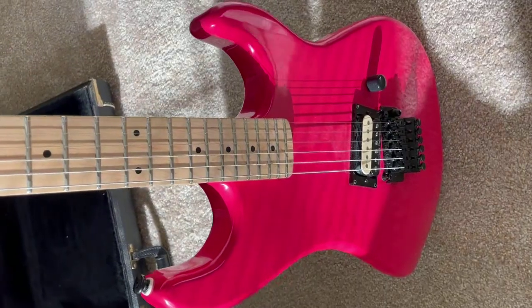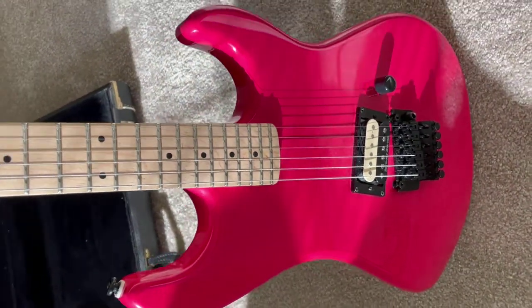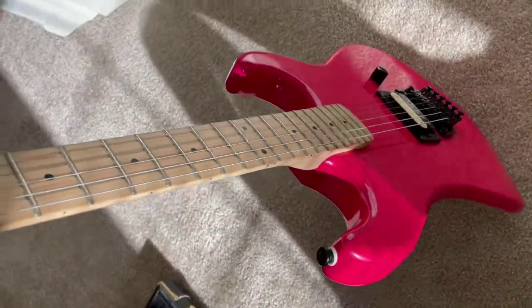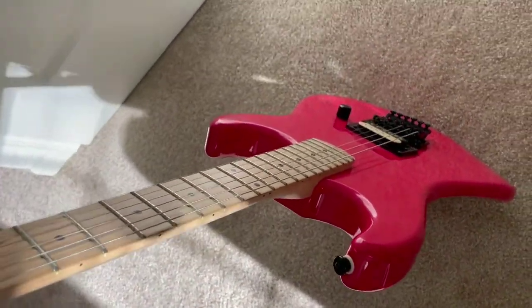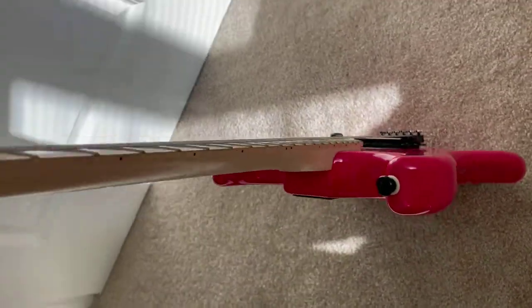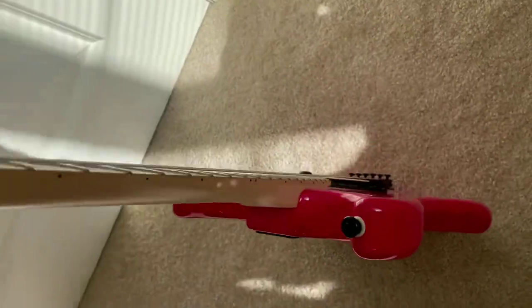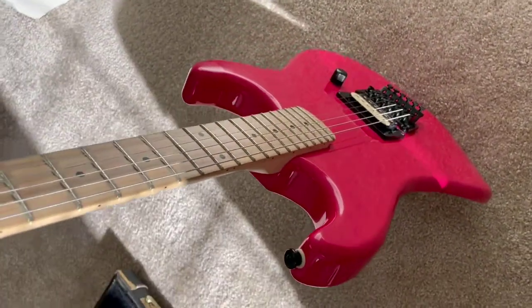Angle view. I do want to comment that the fretwork on this guitar is superb. All the fret ends are smooth, no sharp fret ends. Came with nice low action out of the box without any fret buzz. I didn't need to do any setup other than some intonating and it was good to go. This is surprisingly well made for the price and a great guitar overall.